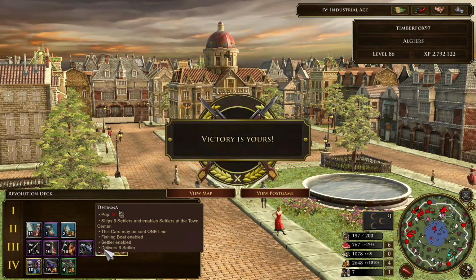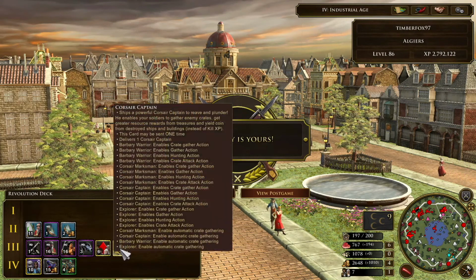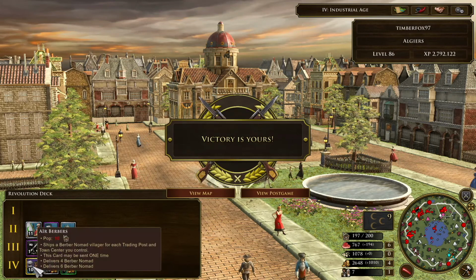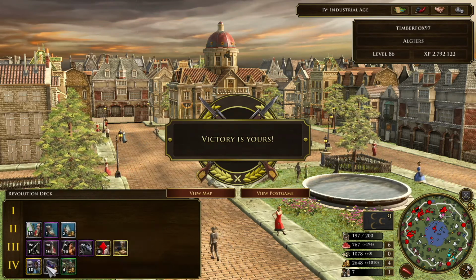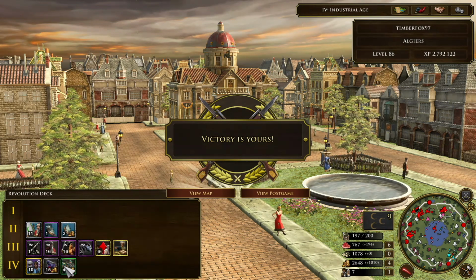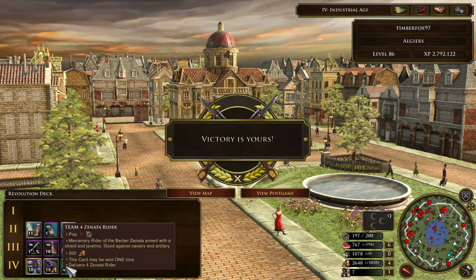Followed by your Citizenship card, as well as the card that gives you a very powerful Explorer, and also lets you gain gold from buildings destroyed. And then you have your 10 Air Berbers, you also have your Berber Ally Camel Riders, which cost gold but take up no pop, and then last but not least you have your Team Fours and Yada Riders.